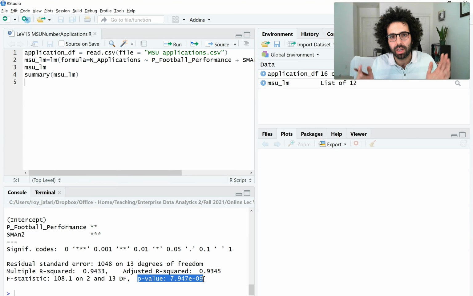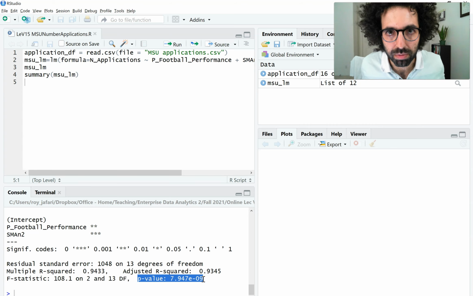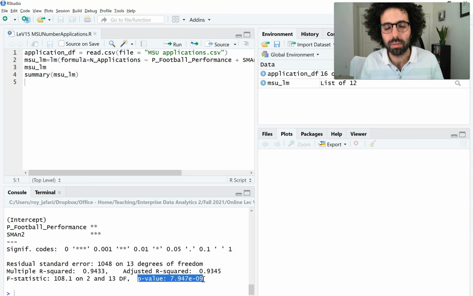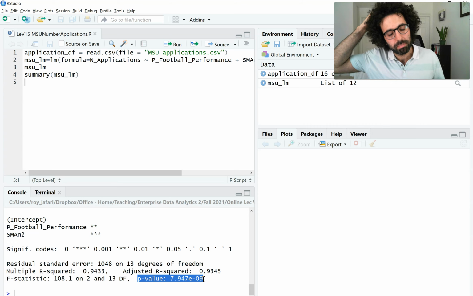Like any other p-value, all of you may have a certain mental relationship with it, in how you go about interpreting it. But the best way to do this is this.